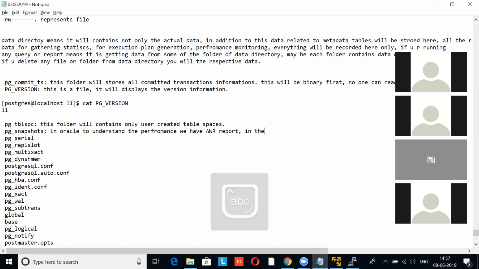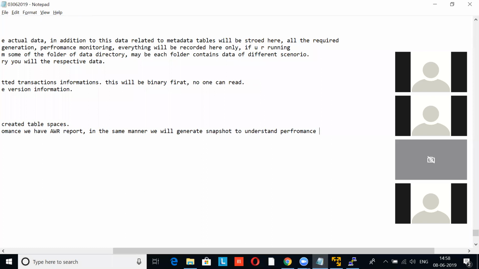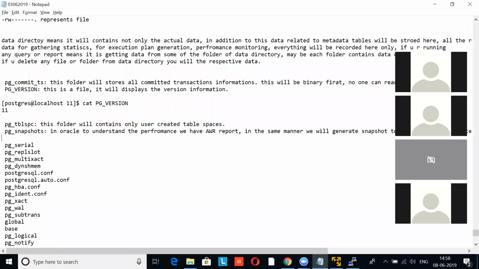In the same manner, we generate snapshots to understand performance metrics. Those snapshots information will be recorded here.